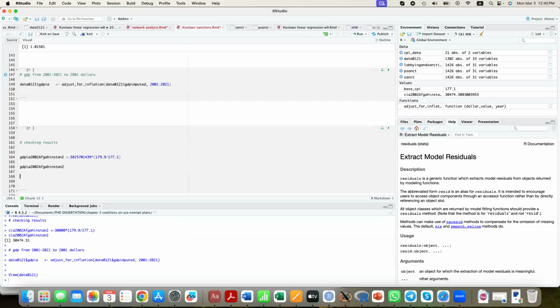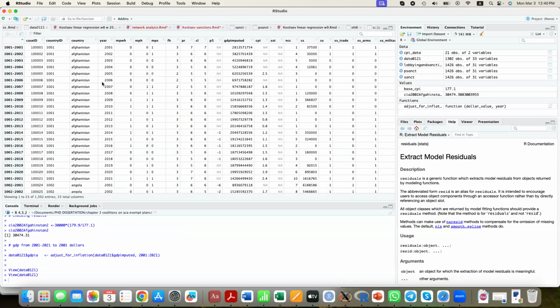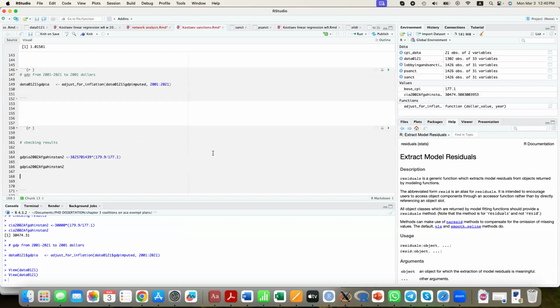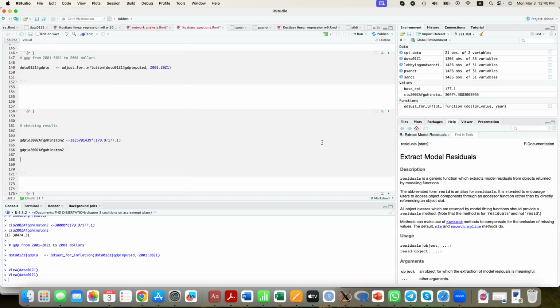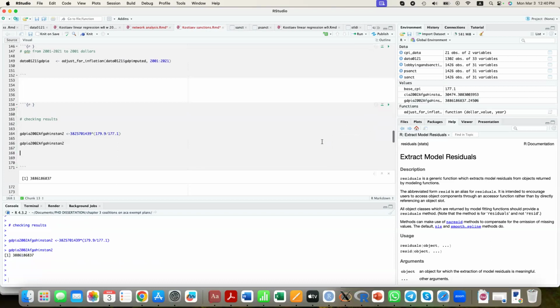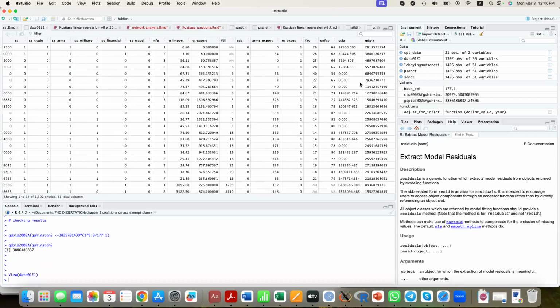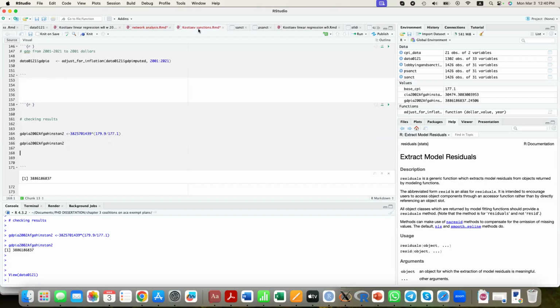Let's double check one more time. Okay, 39. Okay, let's see, 36. Yeah, 36. So the code did work in the way it was supposed to work.